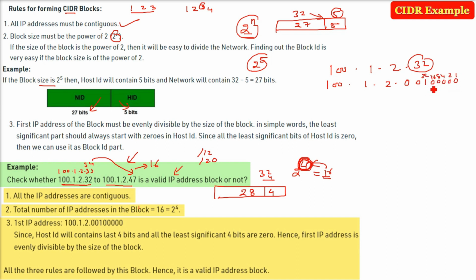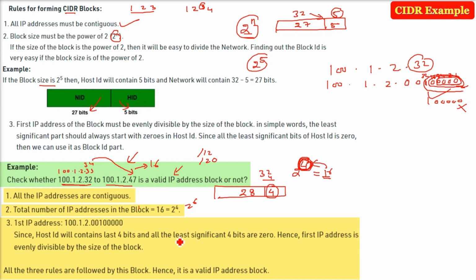So it is correct. Now, when you see here 4 bits, you have to start from the right. See if all the 4 bits are 0 or not. If this is 0, you will say, oh, it is divisible. If it is 5, then 1, 2, 3, 4, 5. Oh, again there are 4 zeros. It is divisible. What if it is 6? You'll say, no, there is a 1. So that is not all zeros. We don't have 4 zeros. So in this case, the third rule will not be followed.